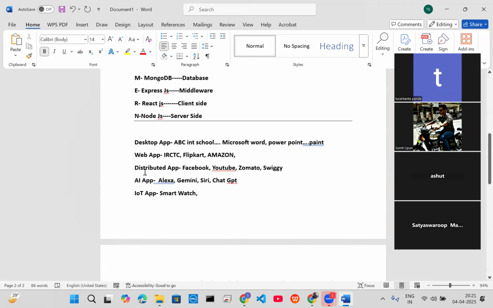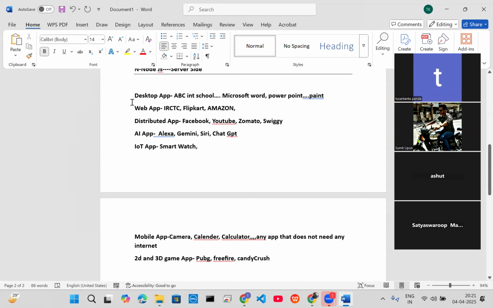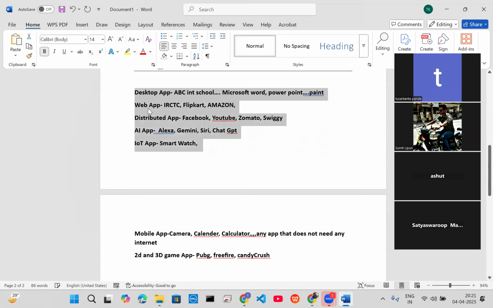Okay, so applications are distributed into seven types. In this front end course, we will learn these two types: web app and distributed app.